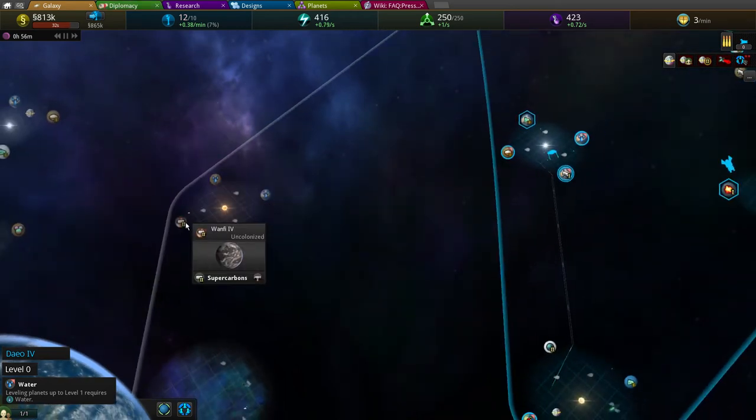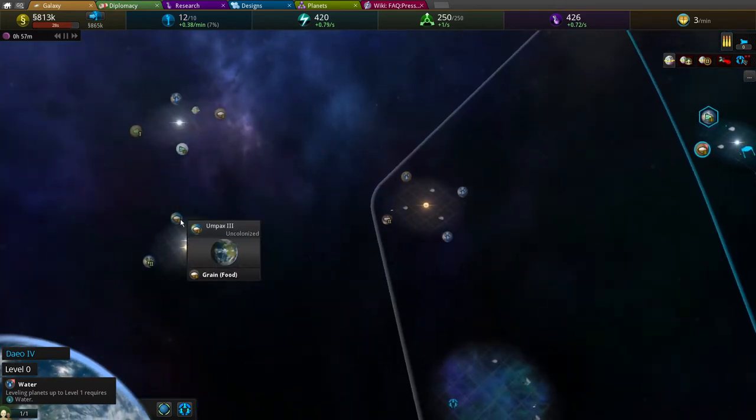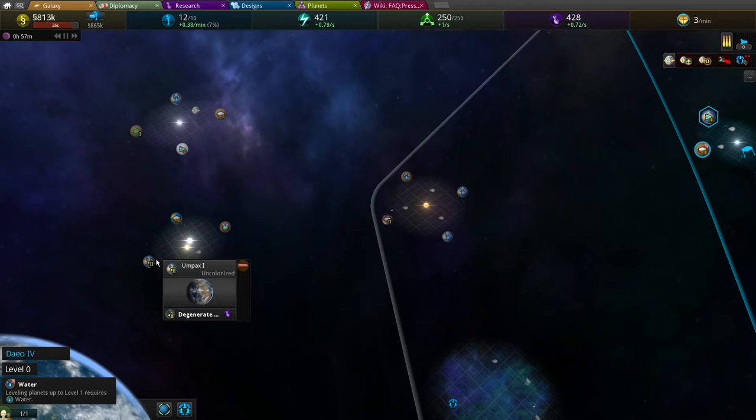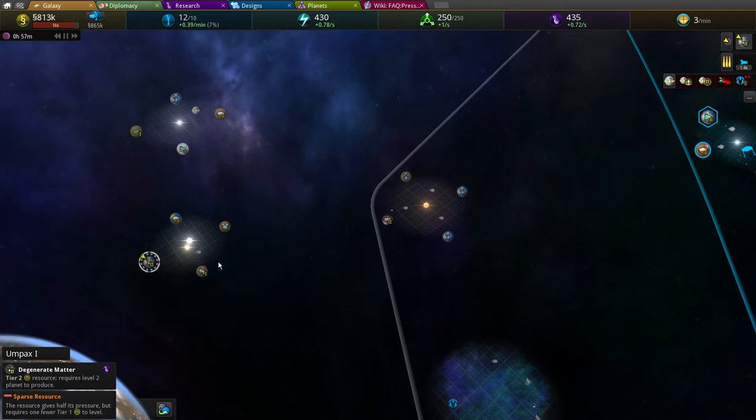Okay, all water. It's all water here. And supercarbons. What do we got over here? Oh, wow. What? Degenerate matter. Ooh. Colonize it.